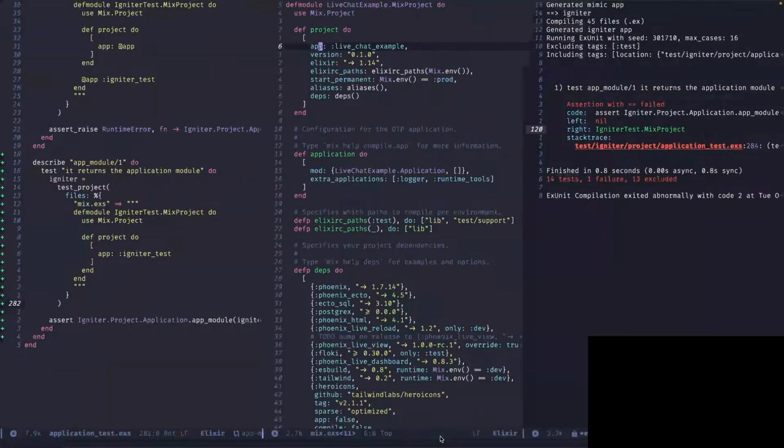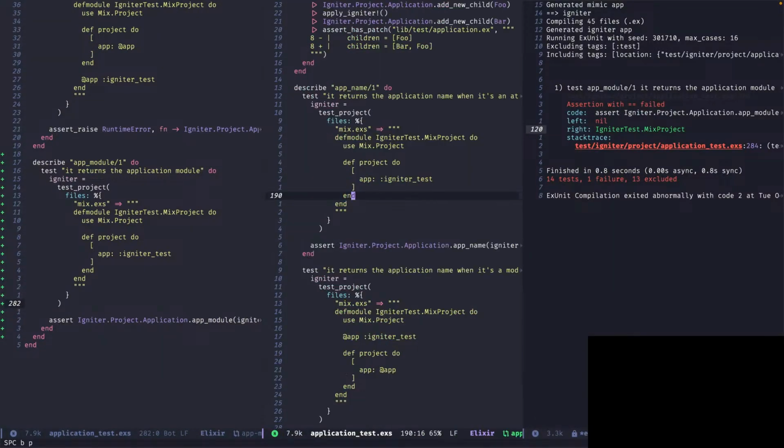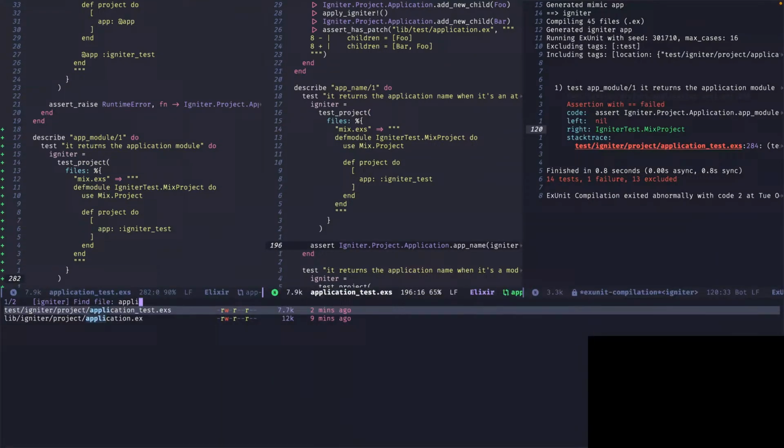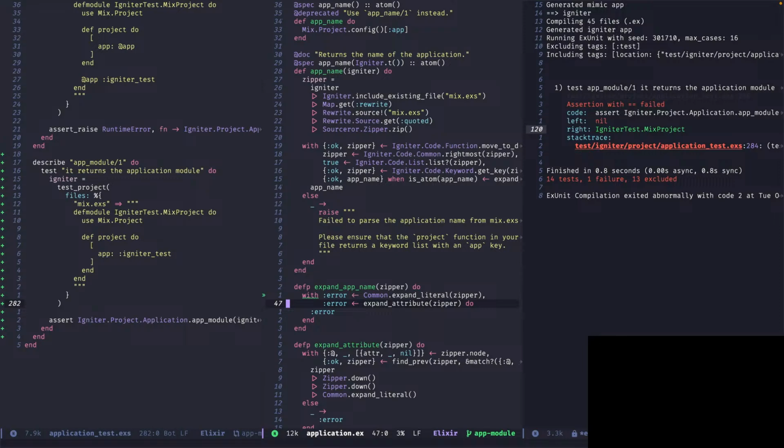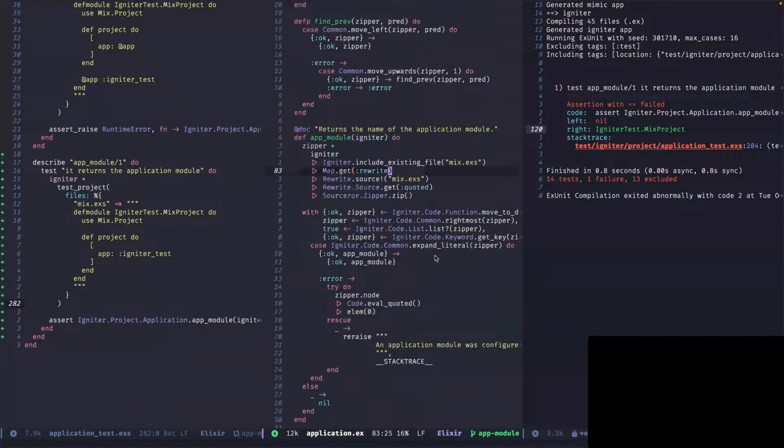And then, okay, so this is parsing the AST to get it out, right? Application. Yeah, so this is parsing the AST to get the app, oh, it's app name, app module. Keyword, get key, expand literal, maybe expand.